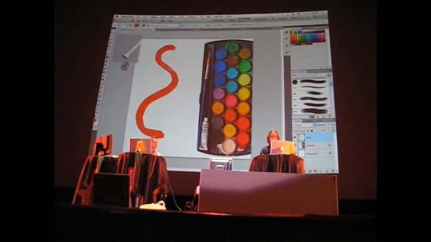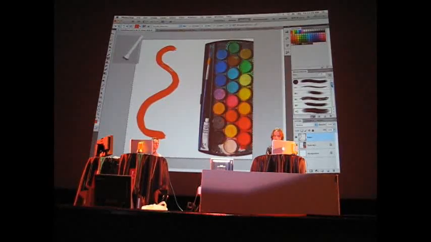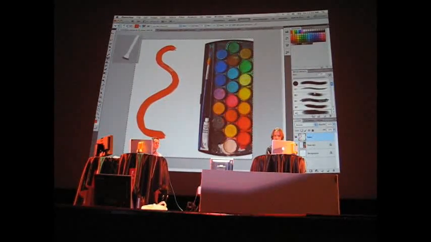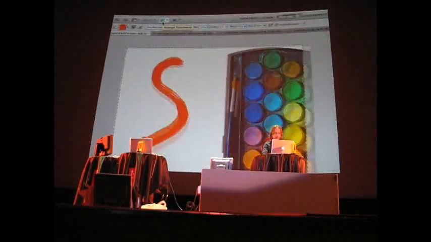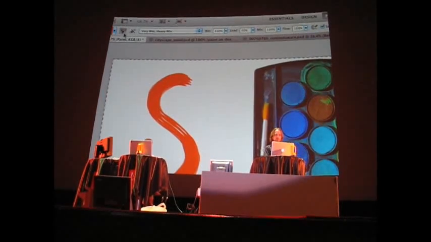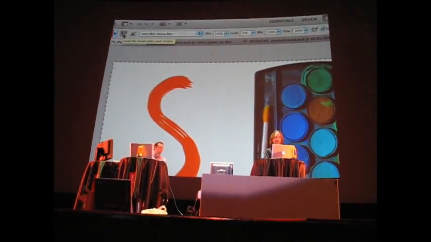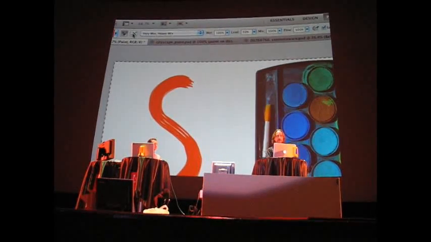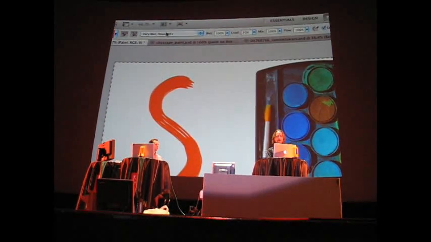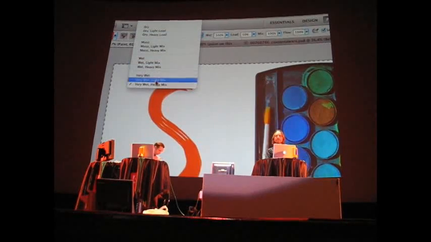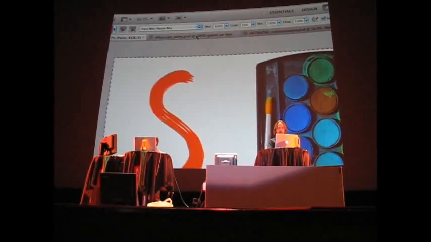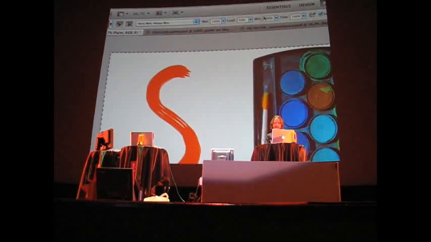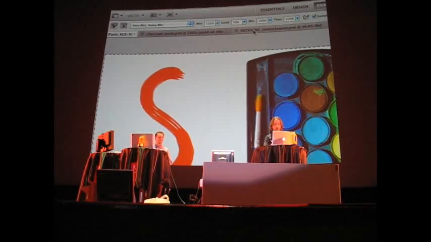And with the mixer brush, what I can do, and let's make this brush a little bit bigger here. Let's select another one. Okay, something like that. And what we can do is then go in here, and I will show you some of the options. I can choose to actually pick up the color, load the brush after each stroke. I can also clean the brush after each stroke, and then I can also choose from different types of wetness of the brush. So let's say I want heavy mix of color, and then the wetness, the load, perfect, and I want to sample all of my layers.